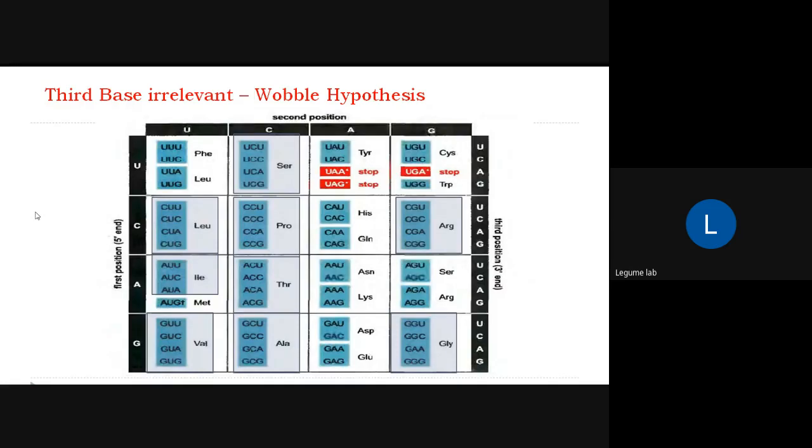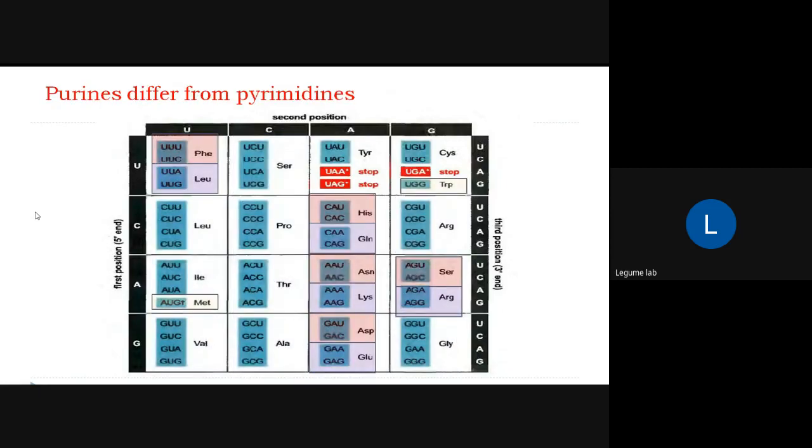What actually happens is that the first 2 bases take a major role in deciding the amino acid being coded, whereas the 3rd base has less role. Sometimes we can see that the purine and pyrimidine located at the 3rd base have a different kind of coding. You can remember all these things easily, and when you study transcription and translation, it will be more clear, because of where it goes inside the ribosome molecules and takes its structure. The first two bases fit in, and the third one will automatically fall into place.